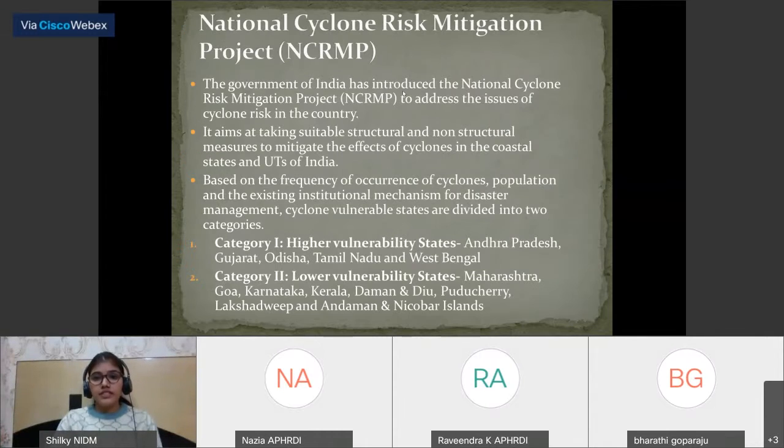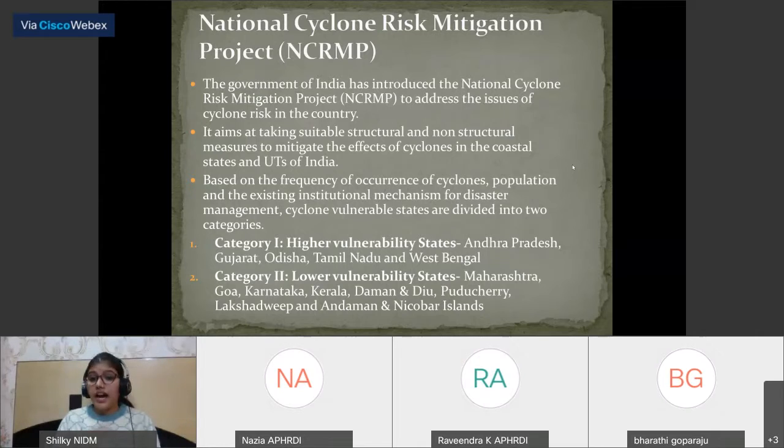Now, the National Cyclone Risk Mitigation Project, NCRMP. The Government of India introduced this NCRMP to address the issues of cyclone risk in the country, especially in the coastal areas. It aims at taking suitable structural and non-structural measures to mitigate the impact of cyclones in the coastal states as well as the UTs of India. Based on the frequency and occurrence of cyclones, the population and the existing institutional mechanism of disaster management, cyclone vulnerable states are divided into two categories.